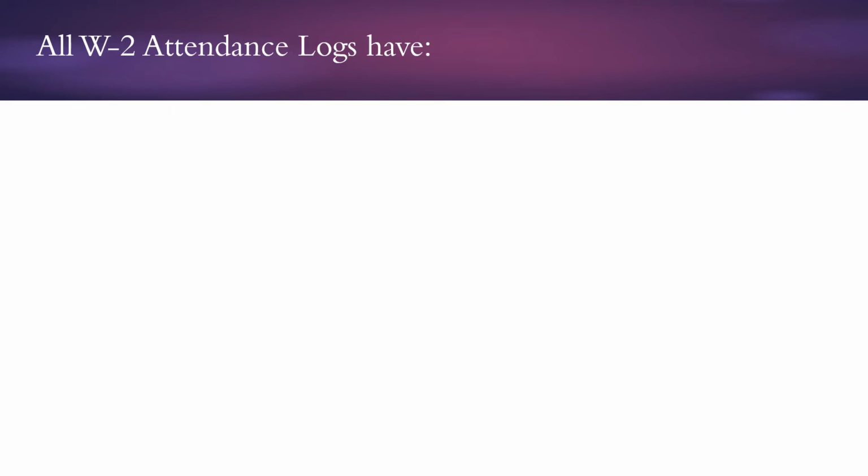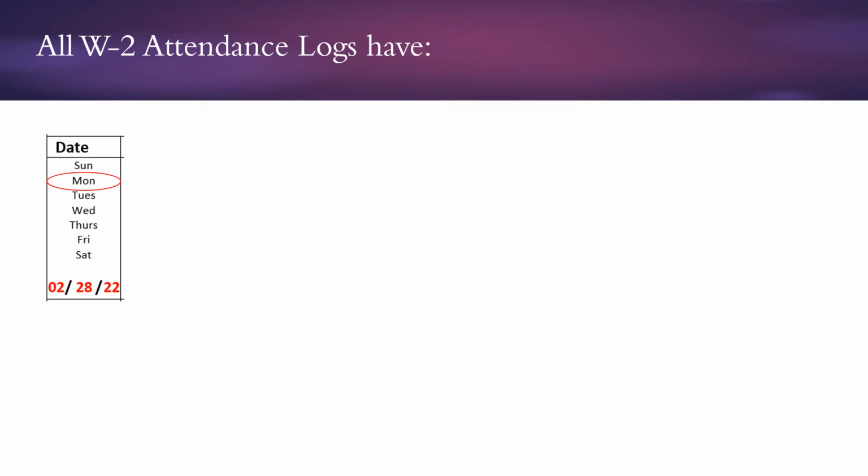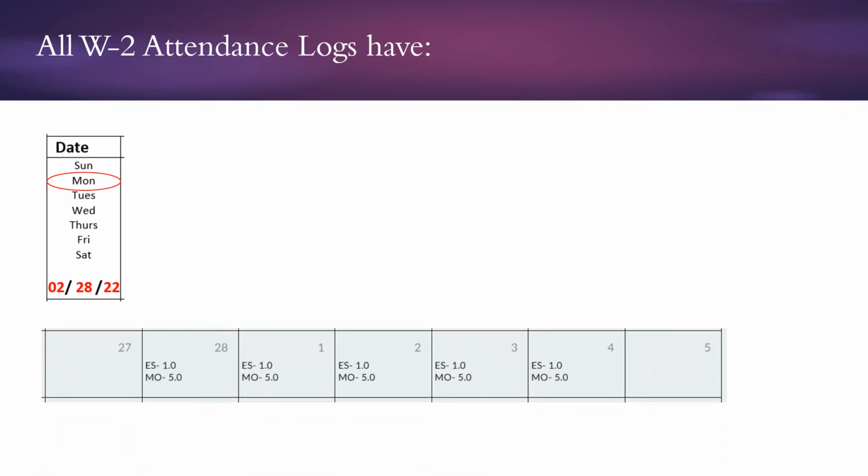There are a few more similarities that you will see on all activity logs. For each activity, you must mark the date. Please circle or highlight the day of the week you completed the activity along with entering the date. Your case manager will assign activities to be completed on specific days. In order for you to receive credit, W-2 staff must document what activities were completed on each day. Documenting the day and the date on your logs will ensure accuracy of the tracking.